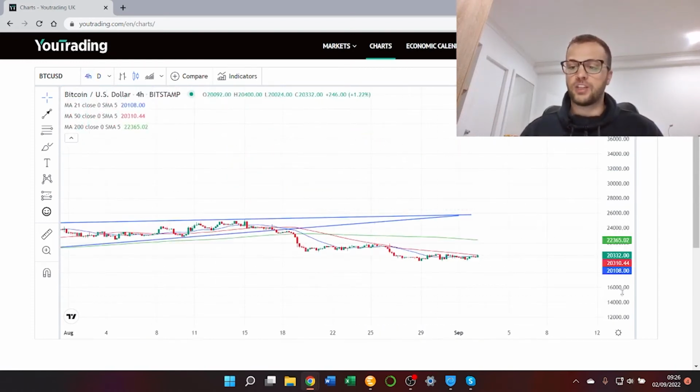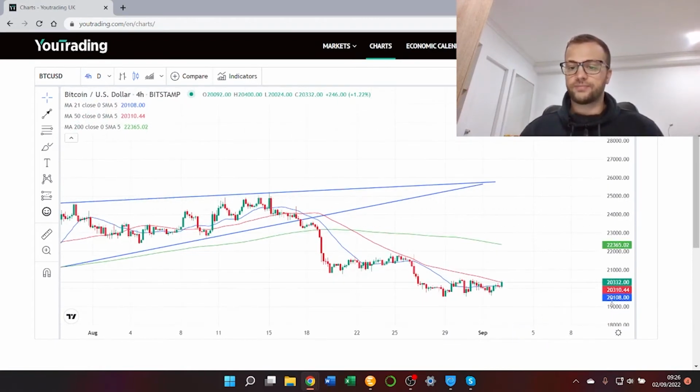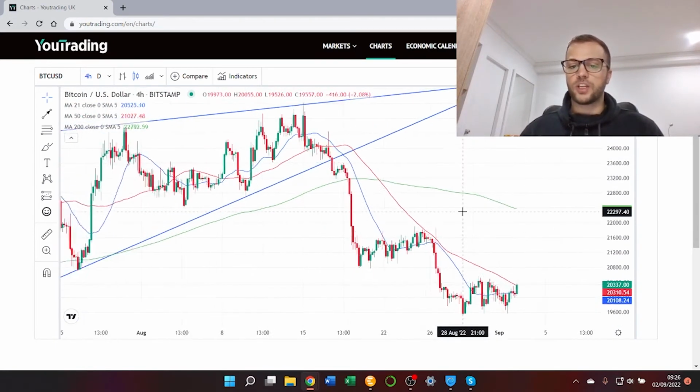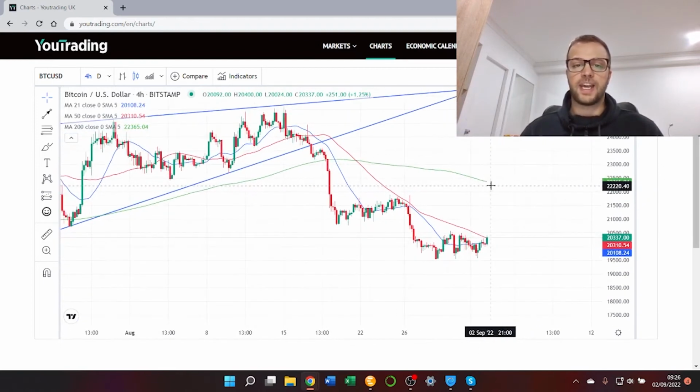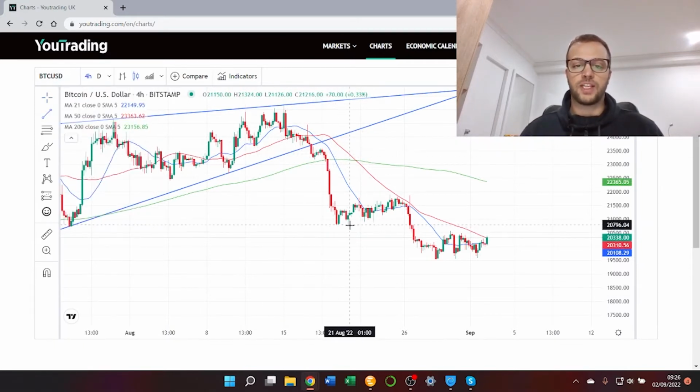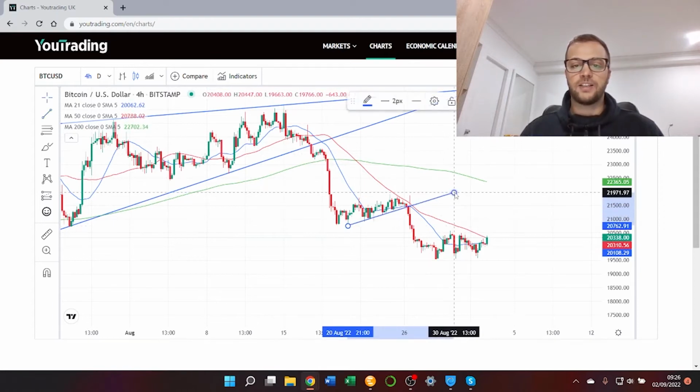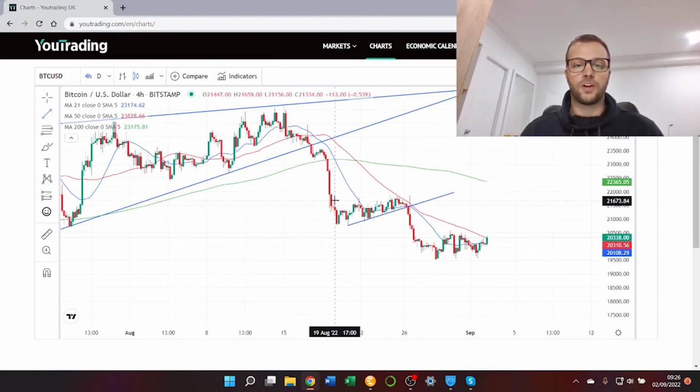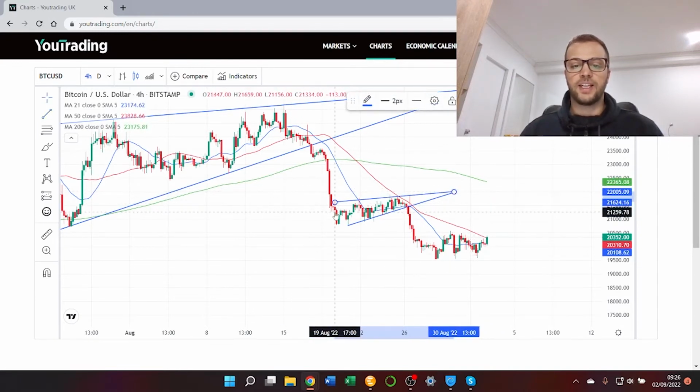Let's look at Bitcoin over a slightly shorter time horizon as well. So it also works over shorter time horizons, like I've been saying. We've had a bit of a bear trend in Bitcoin the last couple of weeks after the break of this longer term bearish flag pattern. But you can also see, I've got it on 4-hour candlesticks now, that these bearish flags can be relevant over shorter time horizons as well, as was the case recently in mid to late August.